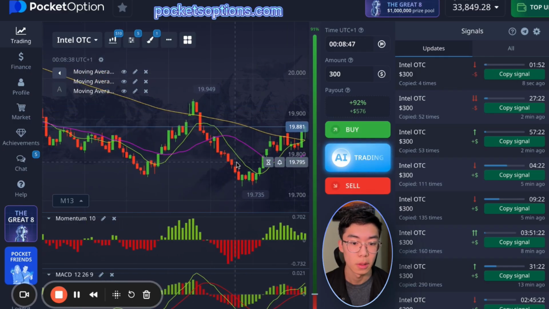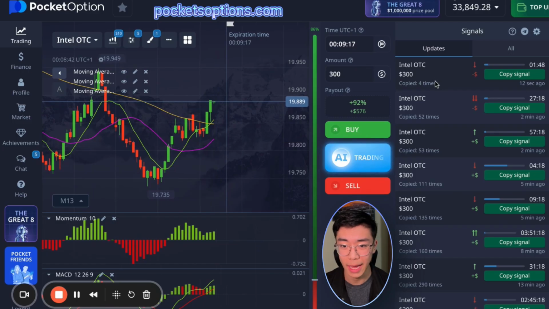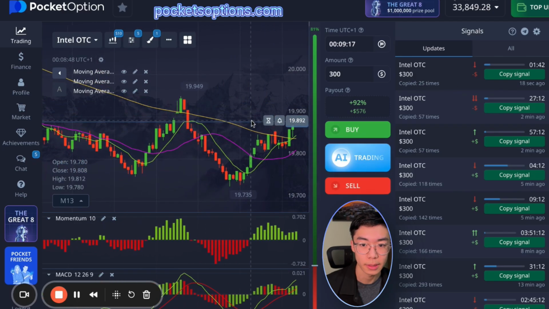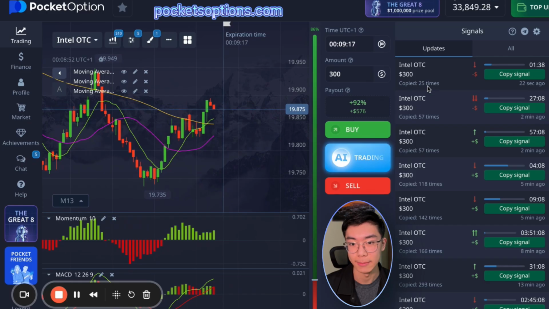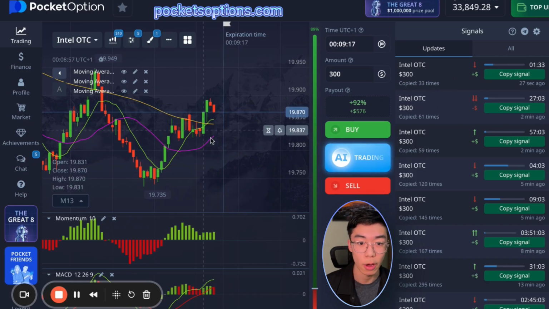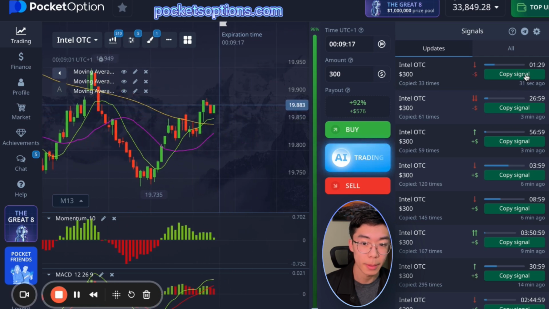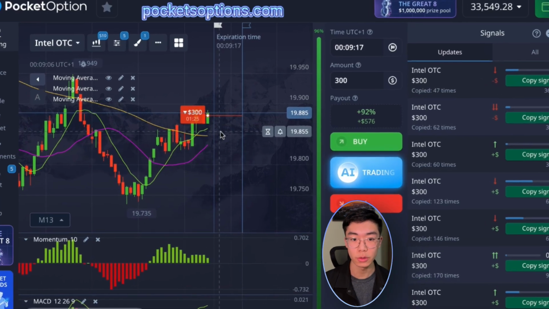Let's see. Not many though. Not many yet. Only 4 people. So that isn't a very strong signal for me. I would need to see quite a few more people than that. Maybe if it went up to above 50, at least above the average, then that would be a stronger indicator, right? So maybe if it goes up, let's just copy this one right here, see where it goes.